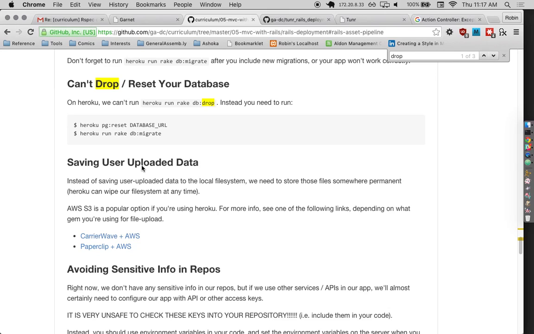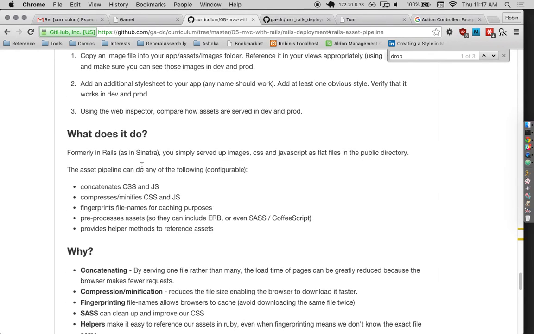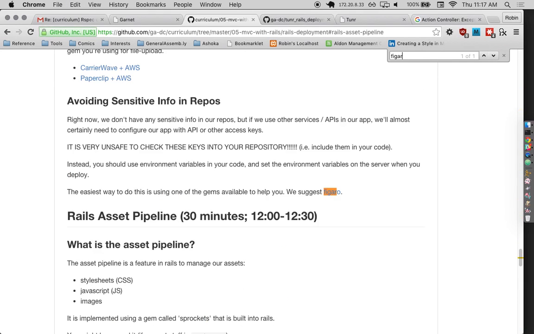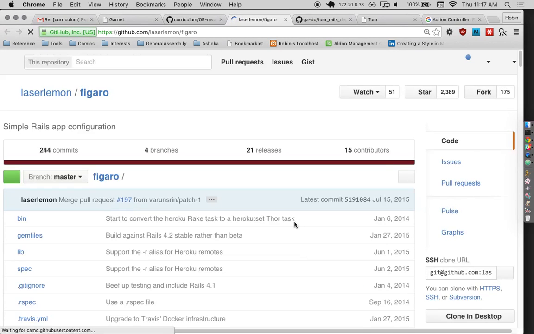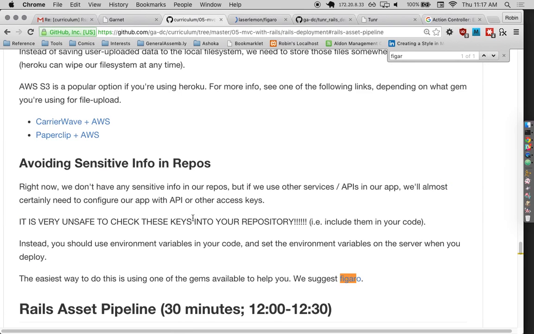Basically, an environment variable is a piece of data that's stored in the server's memory. It's not actually stored in a file anywhere. Because it's stored in the server's memory, no one can just go and read that file and learn everything about you. It's stored in a way that they can't access it. So with Heroku, you want to store stuff in environment variables. The way you would do that is with something like Figaro. Figaro is a gem that stores environment variables for you. Again, this isn't something we're going to run into until we get into APIs and stuff.